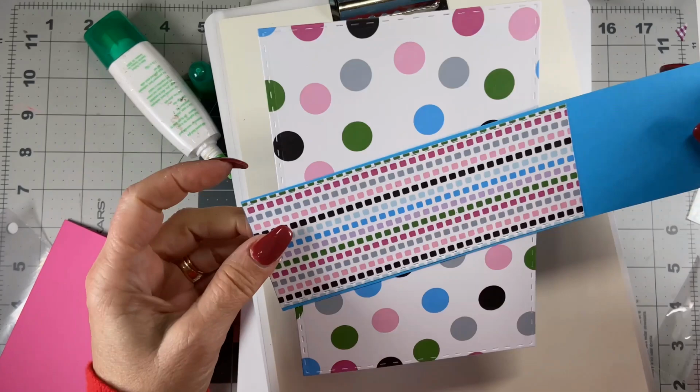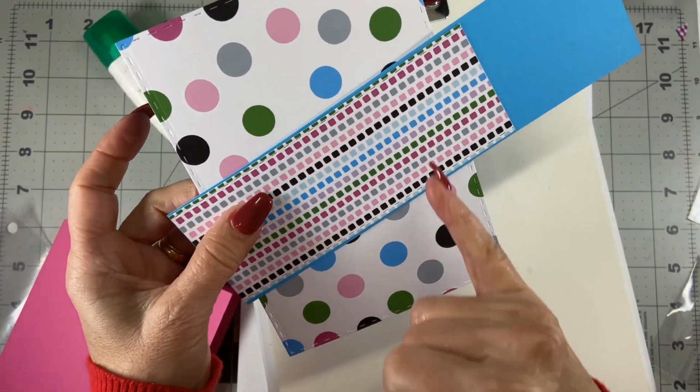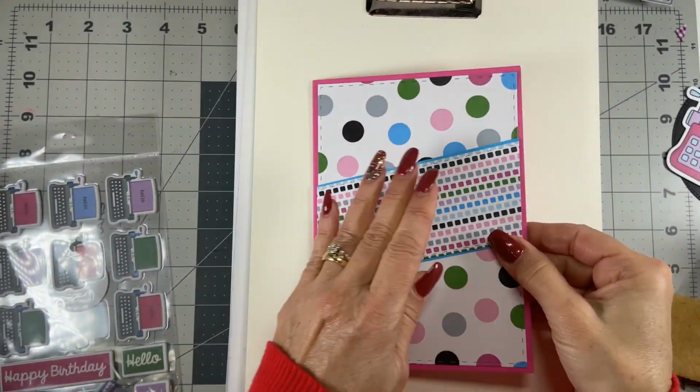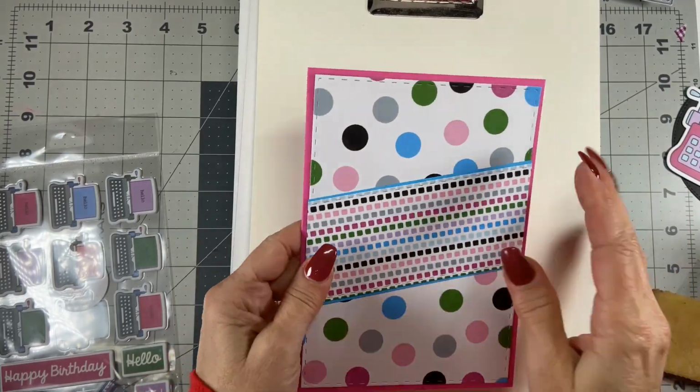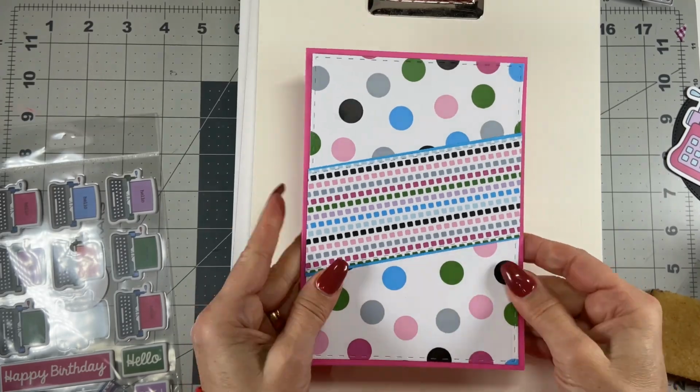Let's see how that looks. Okay, so now I'm just going to trim on my paper trimmer. I'm just going to trim that when the glue dries. Okay, so I went and cut and adhered the panel to the 5x7 card.